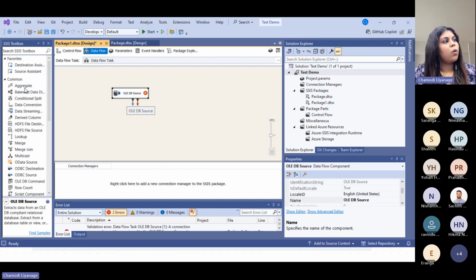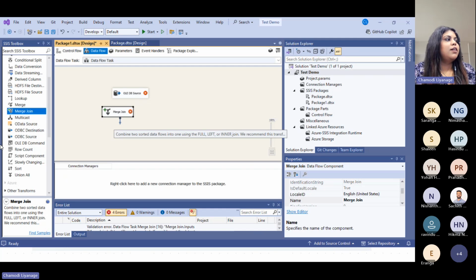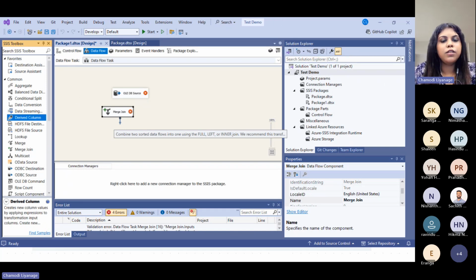Other than that, all the transformations you do, you can get from here. Let's say you want to merge two tables, then you can just drag here and do the merging part. If you want to look up some column, then just add this. If you want to create new columns, then you can add the derived column. So that is how this works.